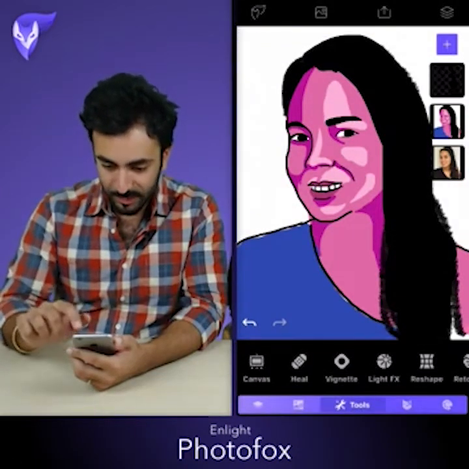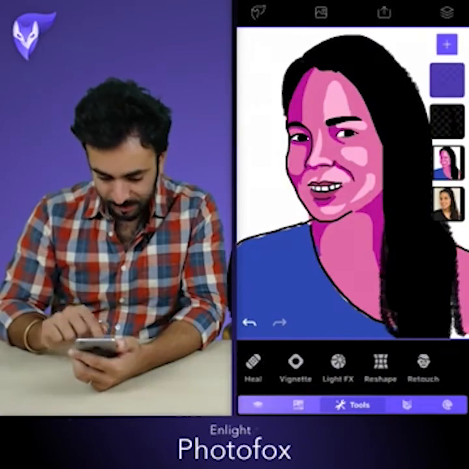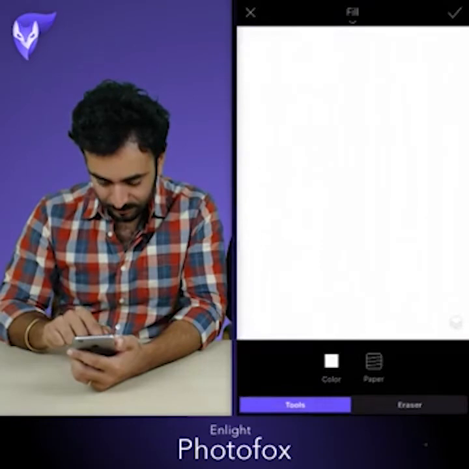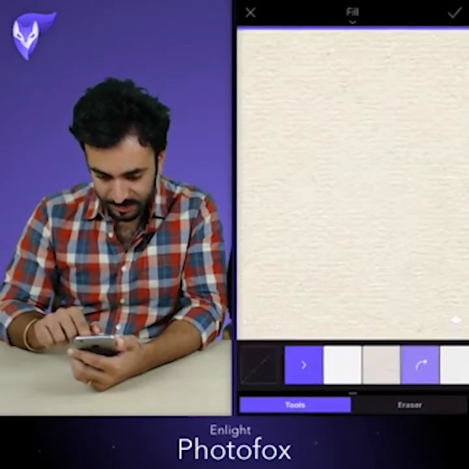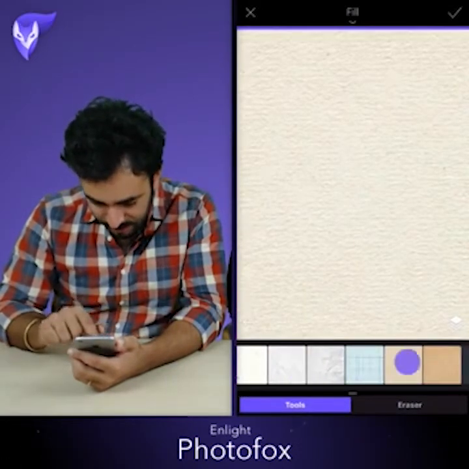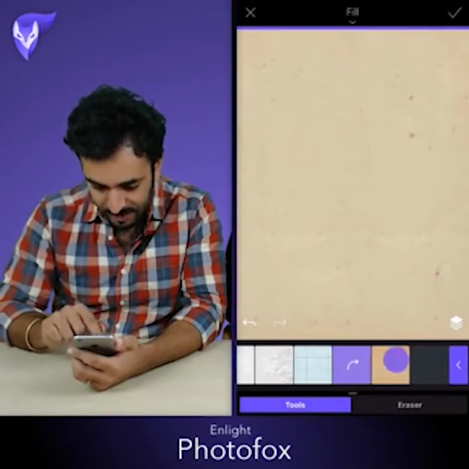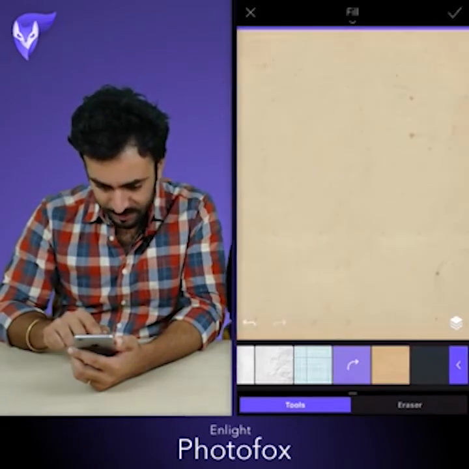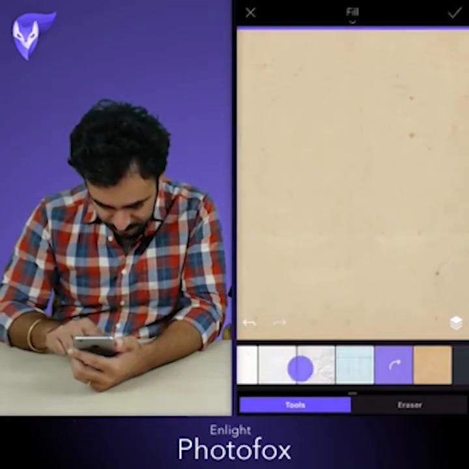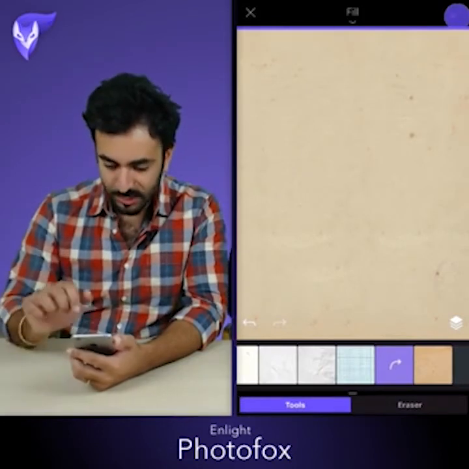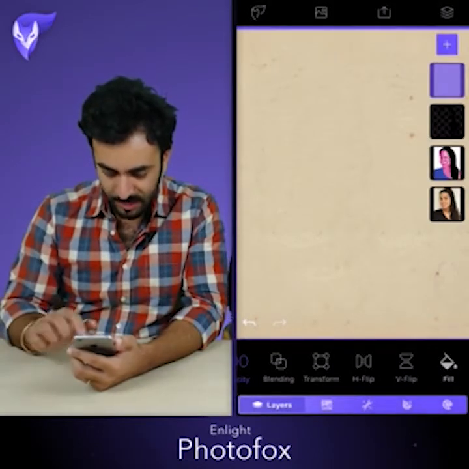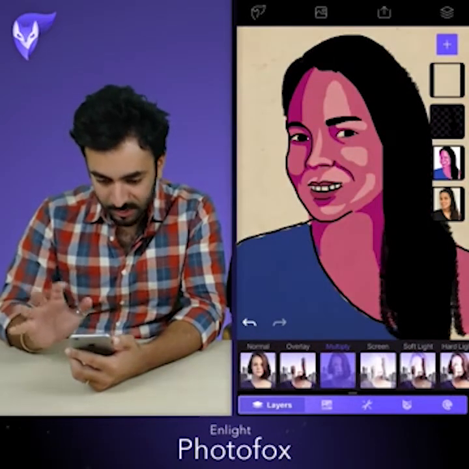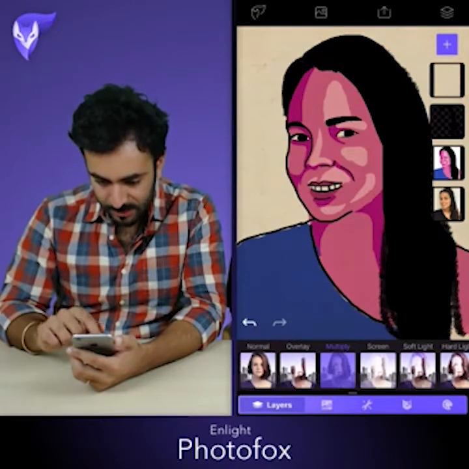Okay. In the meanwhile, I'm going to add a new layer and fill it with white, and choose a nice texture. Last time I used a different one, the white paper one, I think. For this one, I'm going to use this, turn on the check mark, and apply a blending mode like this. Now it adds a little bit more texture to it.